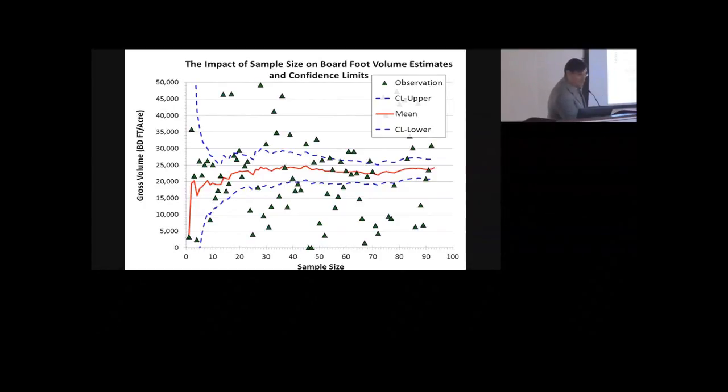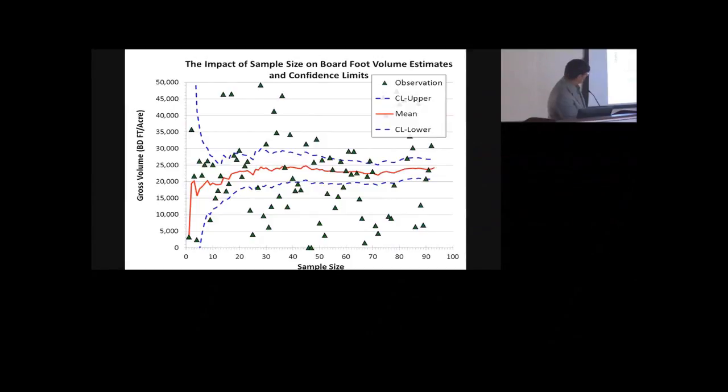Then I can also recalculate my standard error, and then I can calculate my confidence interval, and that's what this is showing. Early on, when I only have two plots, lots of variation, right? So there's a huge confidence interval about my mean. In this case, look, it's 20,000 plus or minus 30,000. Two plots, right? When I get way out over here at 93 plots, that's my 24,147 board feet to the acre. And my allowable error, remember it was like 12%? Well, that's 12% right there, 12% of the mean.